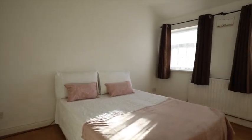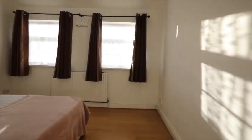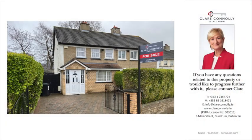Cherrywood Luas is about a 20-minute drive away. This is the second bedroom — again you can see it's a really good size. And into your last bedroom now: at the moment this is used as an office space. It's a generous-size single room as you can see. Gas-fired central heating throughout. It comes to the market at €475,000 — any questions, please contact me.